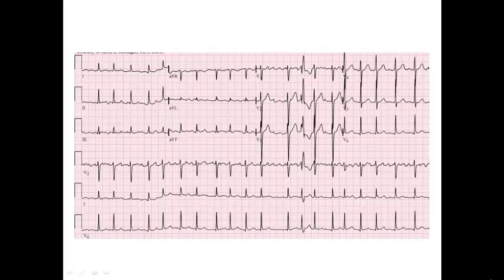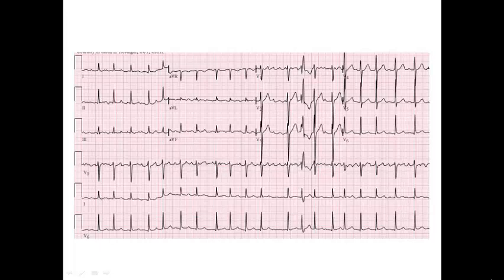We can see here that there is an irregular rhythm with absence of persistent P wave. So it is suggestive of atrial fibrillation, and of course it shows rapid ventricular rate, sometimes called rapid AF, but a better term is atrial fibrillation with rapid ventricular rate. We can see some waves in V1. These are not flutter waves. They are coarse fibrillatory waves.